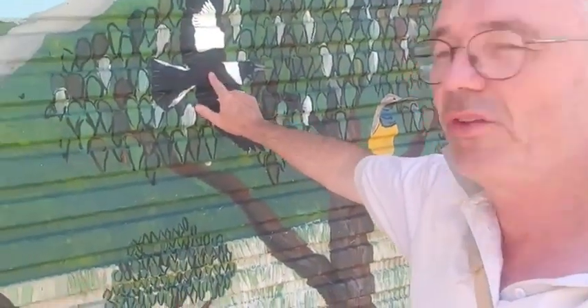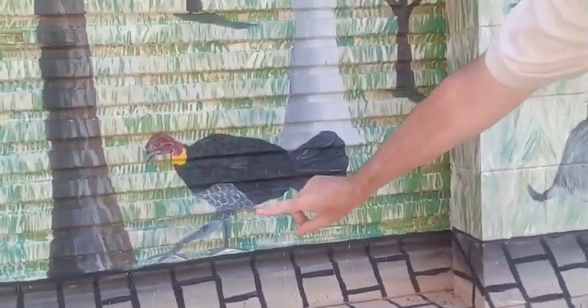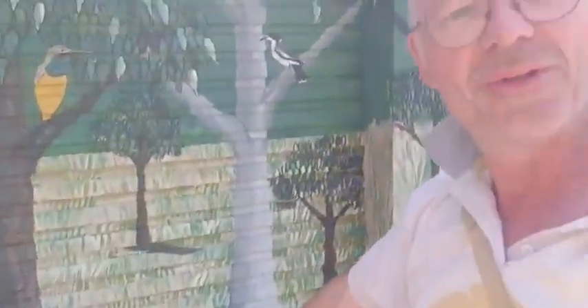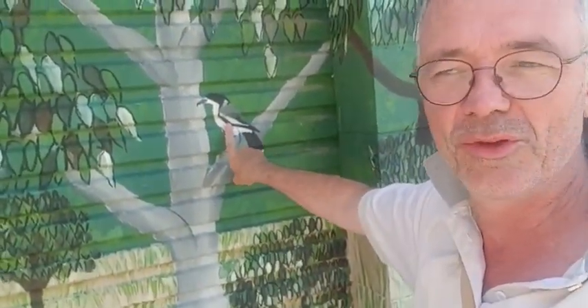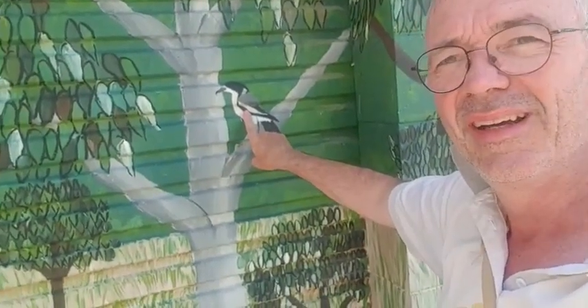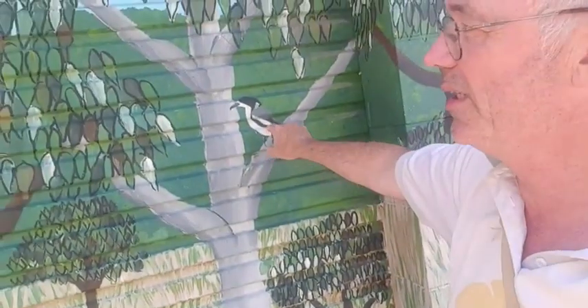Oliveback sunbirds still here. Black-backed magpies of course - now I didn't see any magpies at all right up in northern Queensland around Cairns onwards; it was all black butcherbirds. I think the magpies are just out-competed by the black butcherbirds. Didn't see any magpies again until Townsville, and they're black butcherbirds at that stage. Rainbow bee-eaters are quite widely spread around Australia. Scrub turkeys - I only ever saw a couple of Australian brush turkeys up north; there were plenty of their orange-footed scrub fowl. Early this morning at Mackay I saw two pied butcherbirds - the first time I've seen pied butcherbirds; we never saw any north of Townsville, and certainly Cairns northwards had no pied or grey butcherbirds.